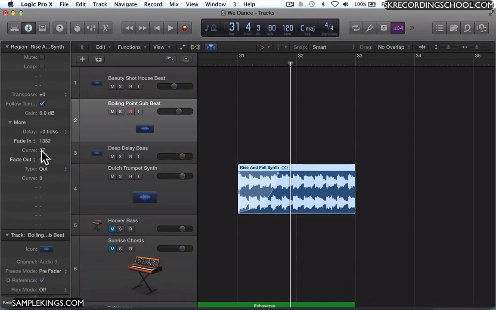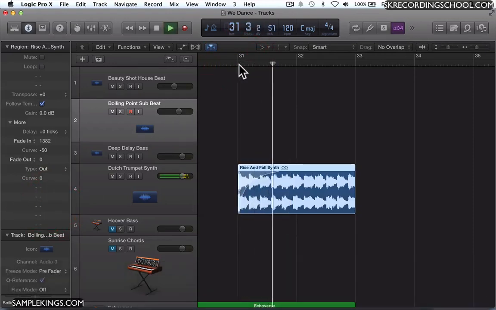That also affects your fade out. But the beauty of it, you can control it here from the inspector as well. I go to here, I can control the curve as well. I can go plus or minus and get my curve to be like this. Let's hear this back. So it starts off real fast in the beginning, and then it gradually just keeps that same pace where it almost sounds like it's not actually fading in, but it really is, and you know it is because you can see it right there.